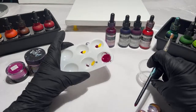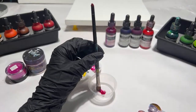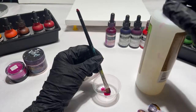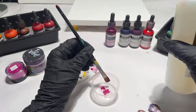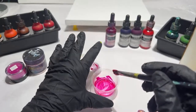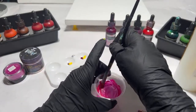And yet, if I scooped all this out into my cup, a little bit of varnish here, starting with the varnish, because I know if I just mix it in varnish, it's going to be compatible with resin or acrylic. So if I mix with the varnish, okay, it's still got an awful lot of that rhodamine in there, right? So how much, I probably should have done it this way to begin with, but I was really worried about this big old cup.